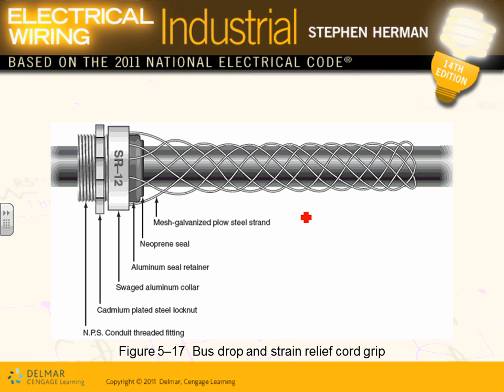They grab into the cord and hold the physical mechanical weight of this cord. This is how they look, Adam. They have an adapter, and they grab that mesh, and will hold the physical mechanical weight. Instead of the weight of the cable being held by the connectors of the wires, it will be held by the box. So that connector right here will hold the weight of the cable. So bus drop and strain, they call it strain relief cord grip.